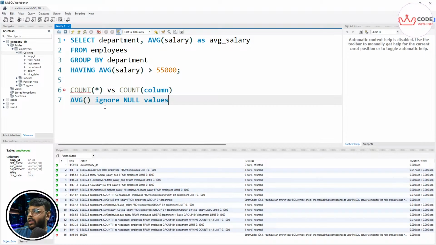So, does average ignore null values? Yes, of course, average ignores null values in SQL. If you have 4 rows, and they are 50,000, 60,000, 70,000, and the last one is null, the average will add 50, 60, 70 and divide by 3, not by 4, because the last row has a null value. So your average will be 60,000. Understood? I think I answered your question. You can give me a thumbs up if you understood this too.